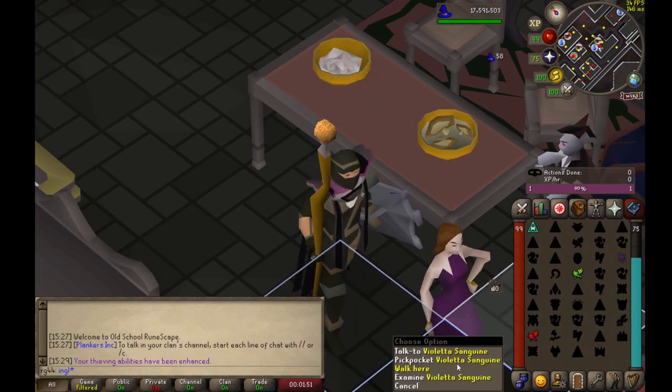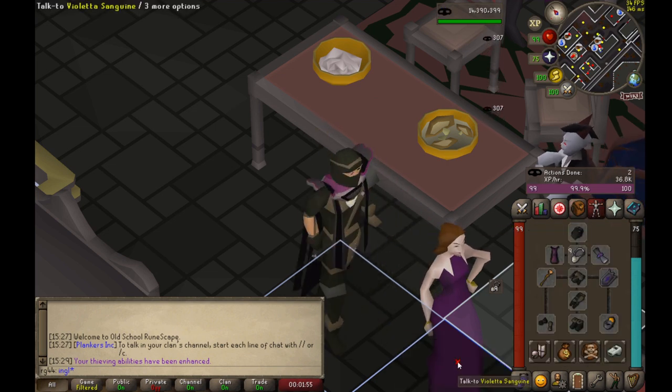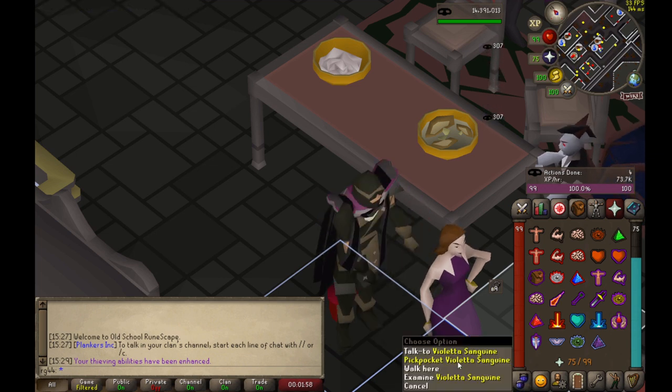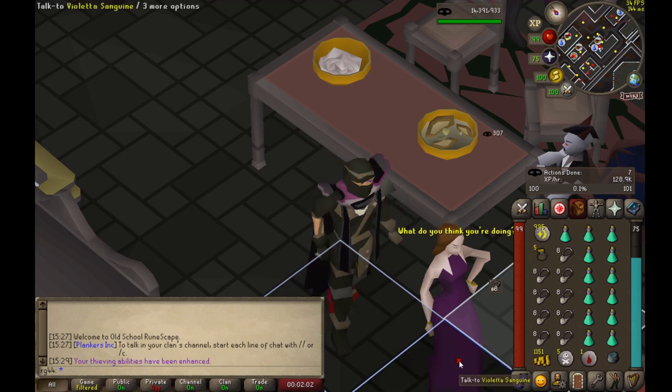We're going to be using the new arceuus spell, Shadow Veil, which means we can no longer use Sorrow Brews for food because that would drain our magic level. Because of this, I highly recommend healing with the Redemption Prayer.